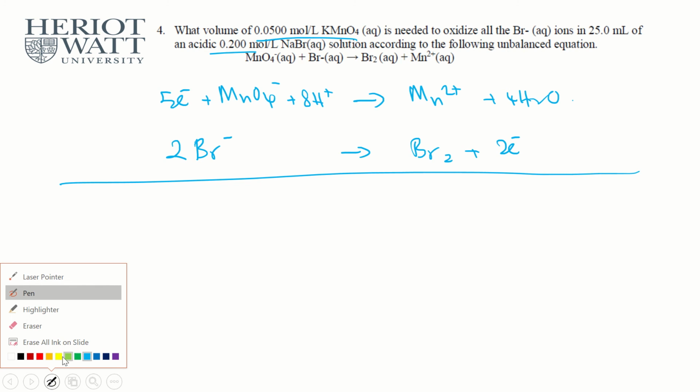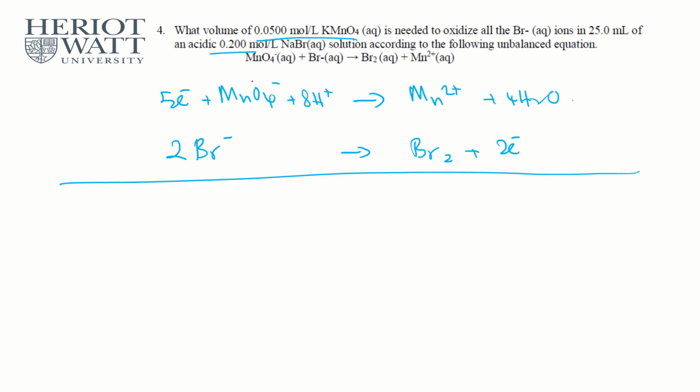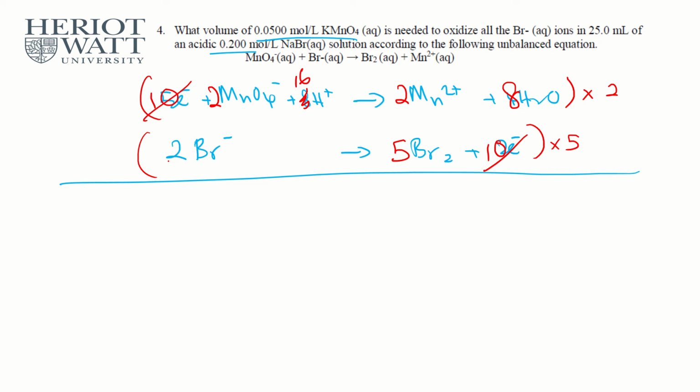What is the overall equation? All right. Overall equation is, so this one you need to times 2, and this one you need to times 5 as usual to make them balance. All right. So I have 10 electrons. I have 10 electrons. Cancel out the electrons. Done. So here is 2, 16, 2, 8, and 5, 10.